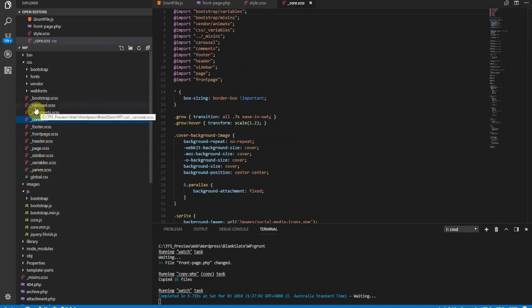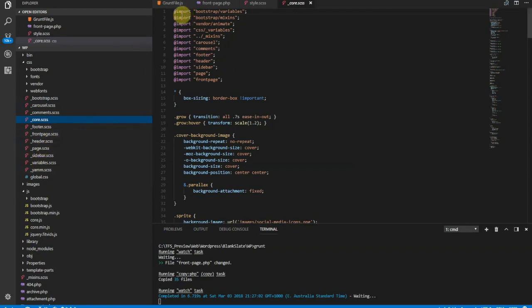So carousel: when I want to do some styles that are specific to a carousel, I'm trying to be really specific with where I store my styles. So if it's related to a carousel, it'll be there. If it's related to comments, it'll be there. Footer, front page, header, and so on. I try to separate a lot of the styles into separate files, just so that they're easy to find.